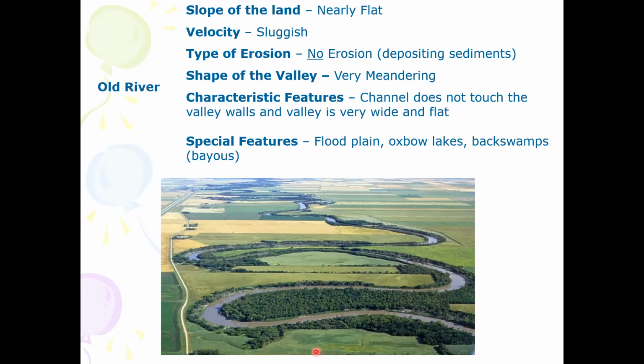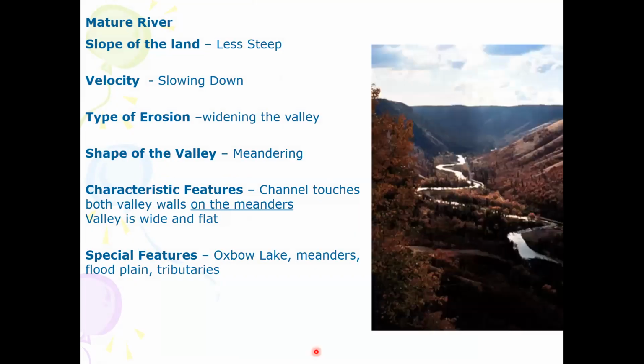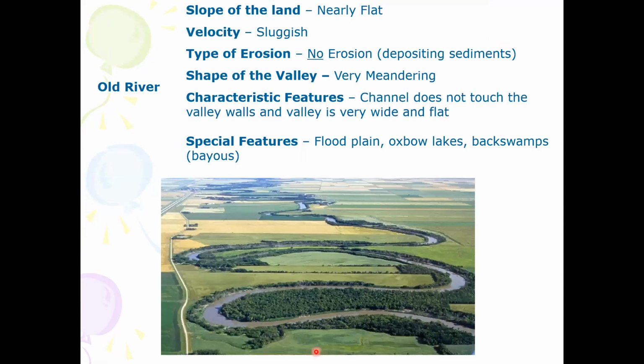So again, what are the key features as a river ages? Well, it starts off very narrow, very fast moving, and it's very steep. And what happens? Well, it slows and it gets wider and flatter. And then it slows even more, it gets even wider and even flatter. So those are the keys that happen to a river as it passes through and gets older.